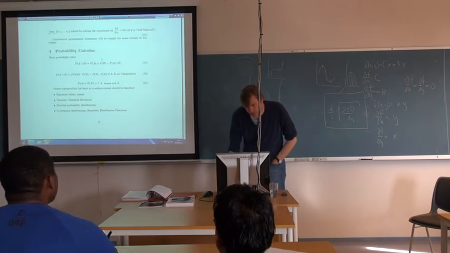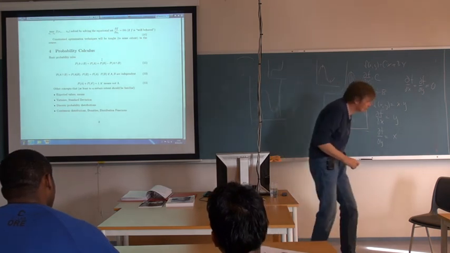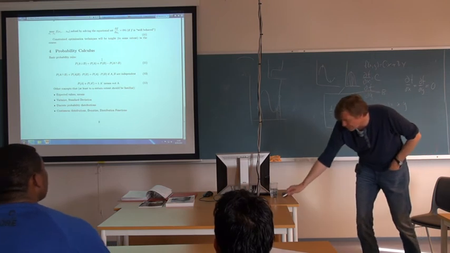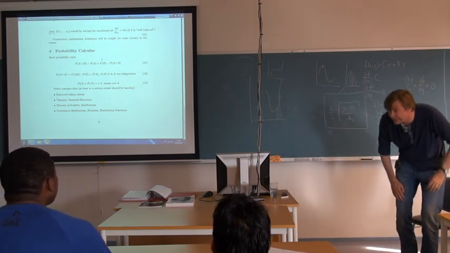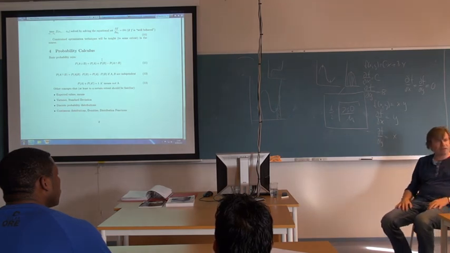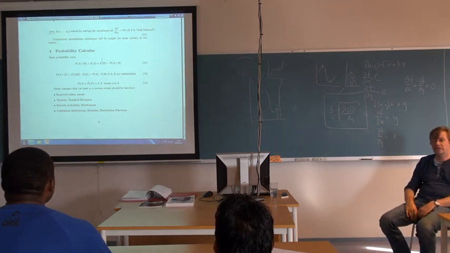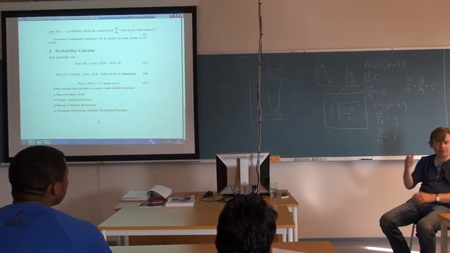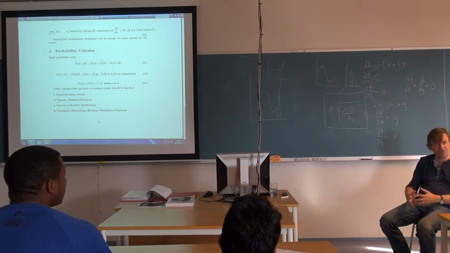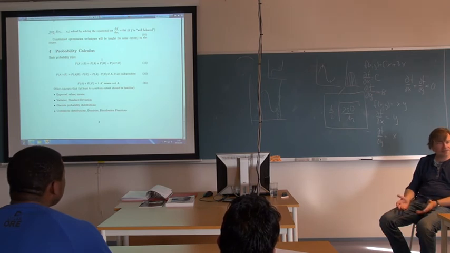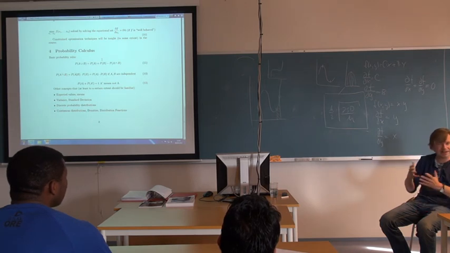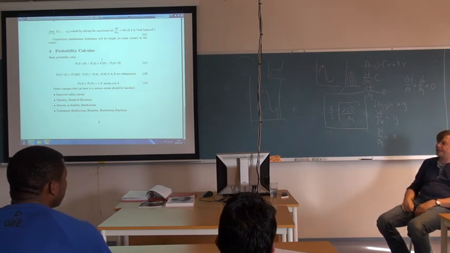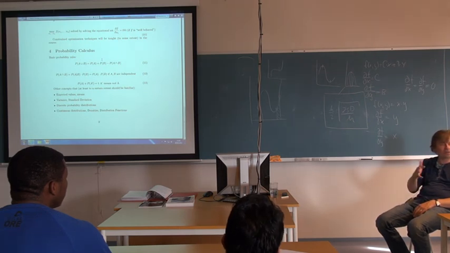We need some knowledge of probability calculus. Again, I don't remember what we did on that in our economics course. Did we do any probability calculus? Maybe not so much. Now, if I flip a coin once, there are two possibilities, either tail or this other one, which I don't remember, okay? What's the probability of each of these outcomes? 50-50, okay, given that it doesn't stand on the side. That's fairly okay. So then you assume that the outcome is not controllable, and then you assign a probability to it.